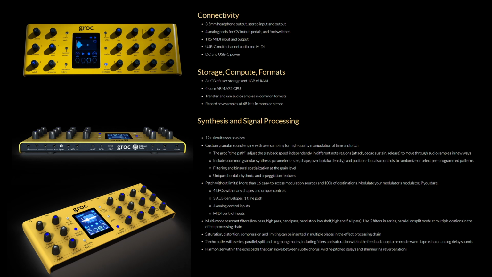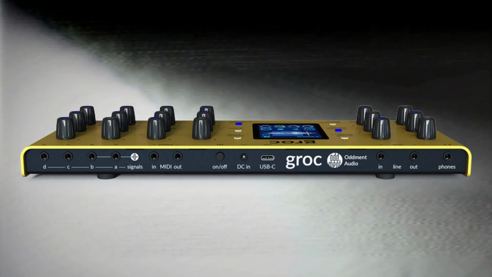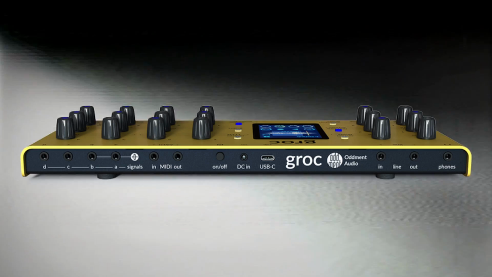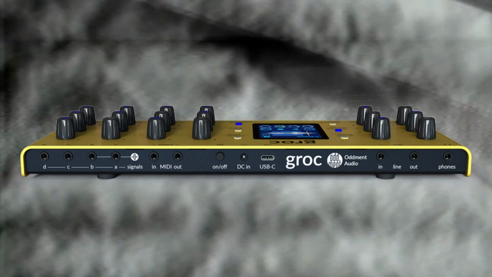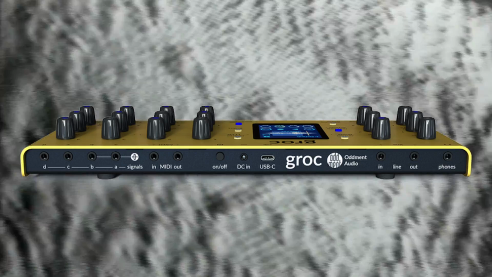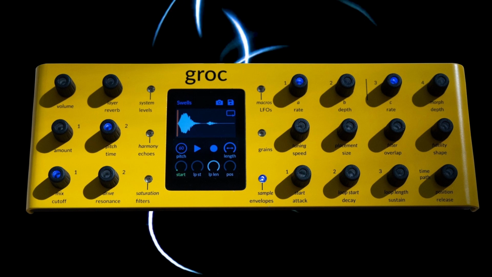It's going to have 3.5mm headphone out, stereo input and output. It's going to have 4 analog ports for CV in and out. You can use pedals and foot switches for this. TRS MIDI input and output, USB-C multi-channel for audio and MIDI, DC and USB-C powered. So connectivity wise, it pretty much has a lot of stuff covered.